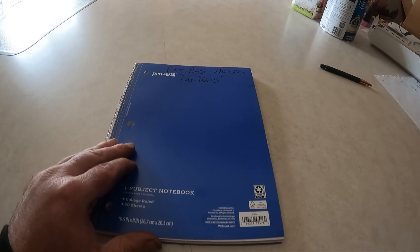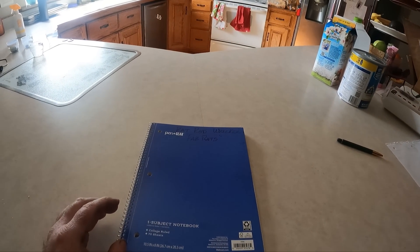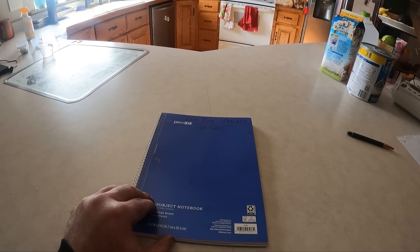I have a whole bunch of these notebooks. They're cheap — usually you can buy them for under a dollar a piece — and I just write right on them what it's for and keep all my notes in there. Sometimes on really big projects I'll have two of them: one with notes and one with more technical type of stuff for helping me do the wiring diagram after the job's completed. I don't always do a diagram, but on some of the more complex deals, especially ones that are going to get used a lot, it does help to do an as-built type of diagram after everything's done.